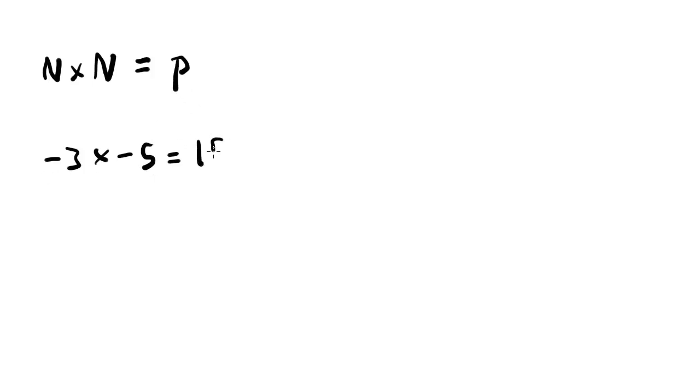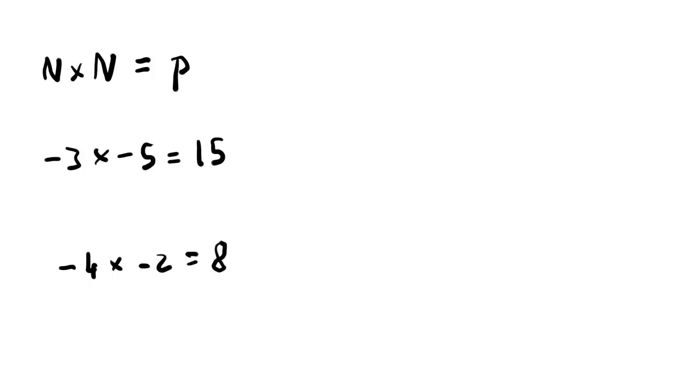So our first case is a negative times a negative. Now a negative times a negative makes a positive, so let's see an example of that. Minus 3 times minus 5 is, so that's two negatives, and you multiply the numbers like normal, so 3 times 5 is 15, and because a negative times a negative makes a positive, we just get 15. Let's see another example. Minus 4 times minus 2. So multiply the numbers like normal, 4 times 2 is 8, and because they're both negative, we get a positive, so we just get 8.